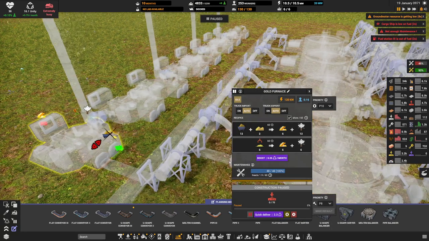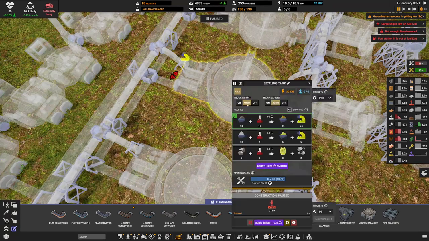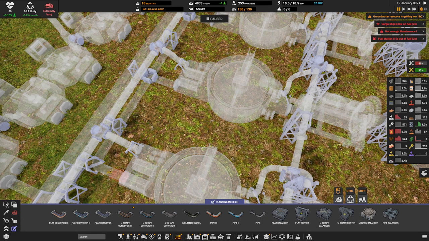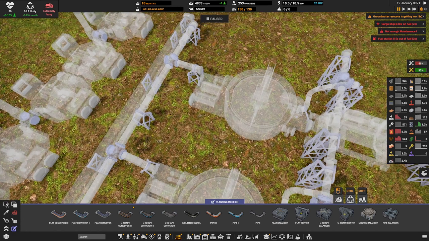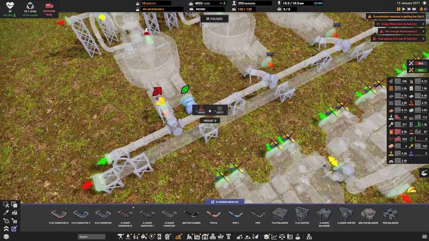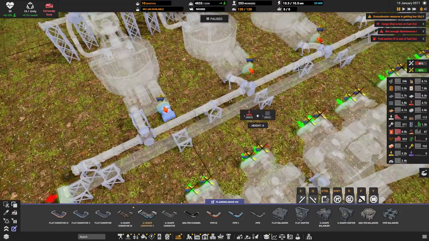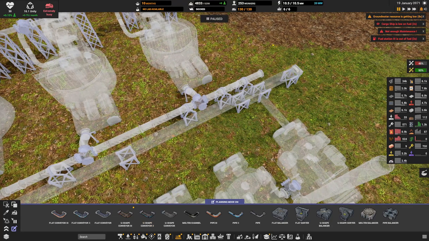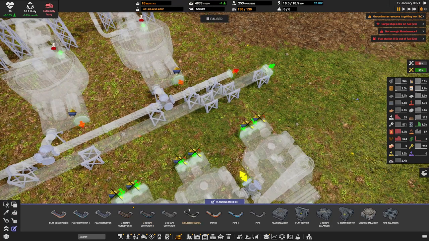What? Gold ore concentrate. Hold on. Wait, why do you have a molten channel if you're not producing? Why did I connect a molten channel here? What in the world? What was I even thinking? Okay. All right. We are going to fix this. I don't know what I was thinking there, guys. Okay, let's clean this up one more time.